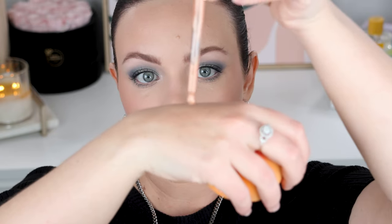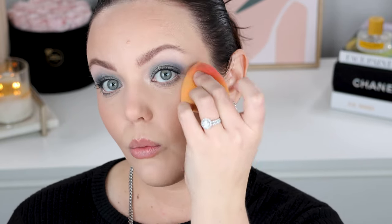I like to apply my highlighter after I have powdered my face — that's just how I roll. So we are going to test this product out how I would normally use it and see how it goes. I'm actually going to take it on a sponge, that's how I would normally do it. I will disperse a bit of the product. Oh, there we go — I got some actually in the dropper that time. I do not like the dropper packaging, I'm going to say that right now. I wish it was a doe foot applicator. I'm going to take my sponge and work the product in and then tap it where I would.